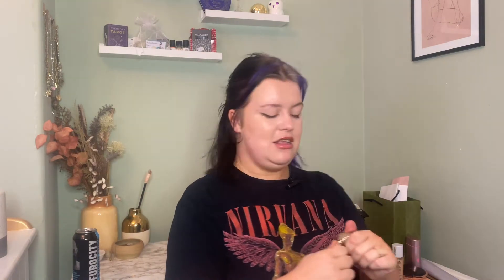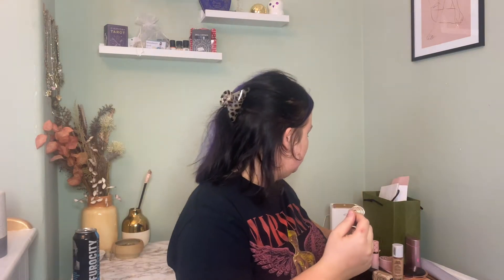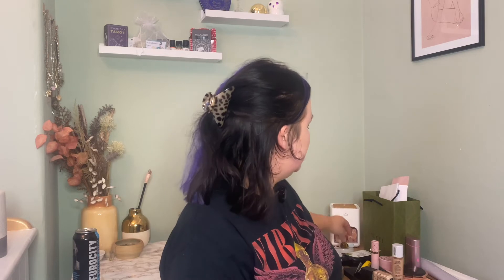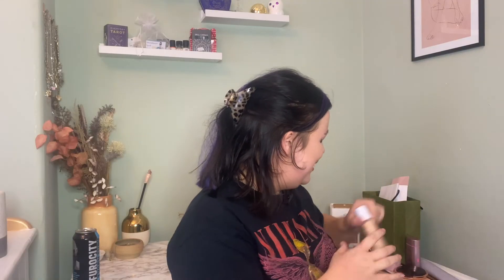Next I've got my crystal necklace — I've got citrine in it at the minute. It's one where I can change the crystal out, so I've got all my other crystals too. I've been loving this one lately, wearing it pretty much every day. In fact, I've worn it so much I've snapped the actual clasp, which is not ideal, but we move on.